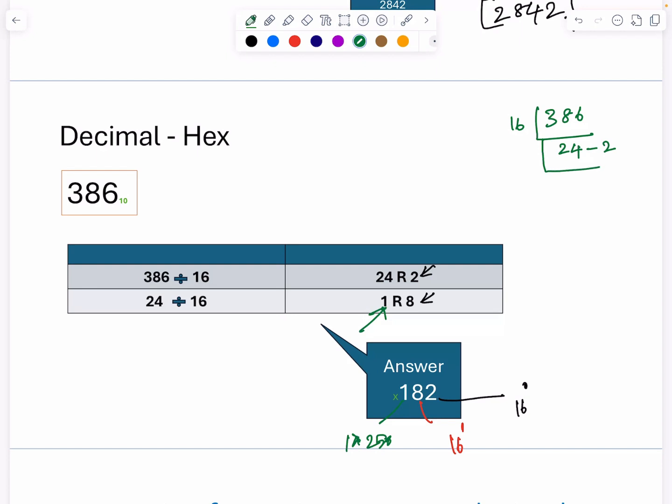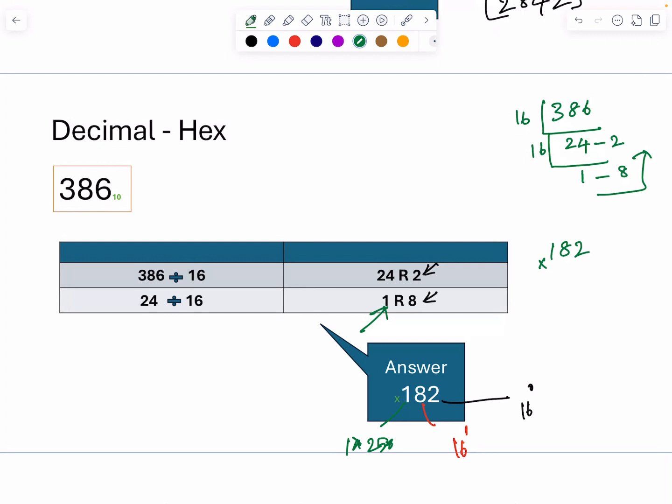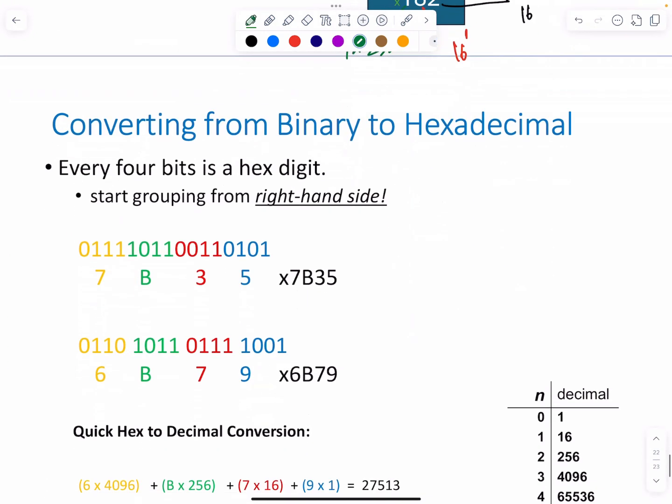And then you have one representation of 256 is there, right? This is the number we are talking about. So that's the hex conversion. Generally, you will not be asked to divide a huge number here. The basic concept is you divide the number, right? 386, you divide that by 16, you'll get 24, and then the remainder is 2, right?